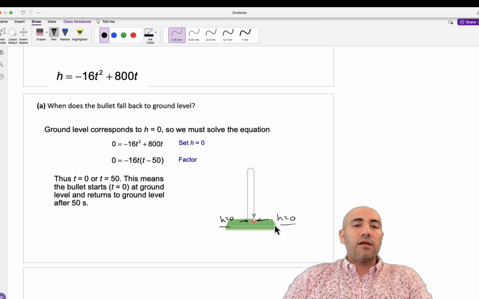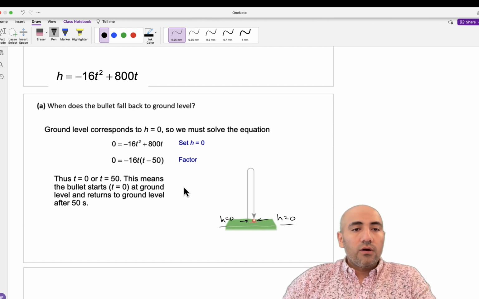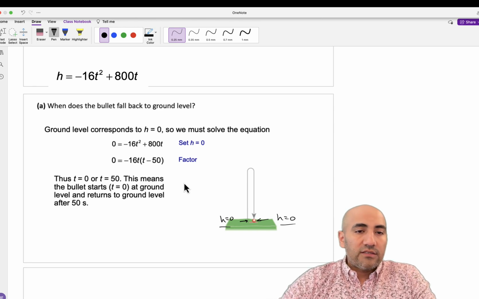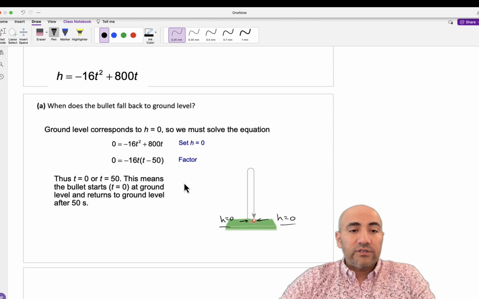Okay, so we just go back to our equation, let h equal 0, and solve. So we get to this equation: 0 equals negative 16 t squared plus 800t. Luckily, that's a really easy one to solve. All we have to do is factor out the negative 16t, and we end up with negative 16t times (t minus 50). And then using the zero product principle, either the negative 16t equals 0 or the t minus 50 equals 0. And so from there, we get two solutions, at t equals 0 and at t equals 50. Good. That means that the bullet went up to the highest point possible and came back down within 50 seconds. At the 50-second mark, it hits the ground.